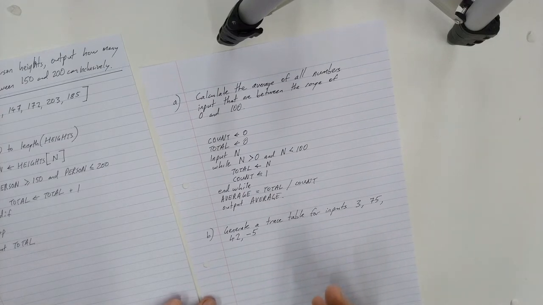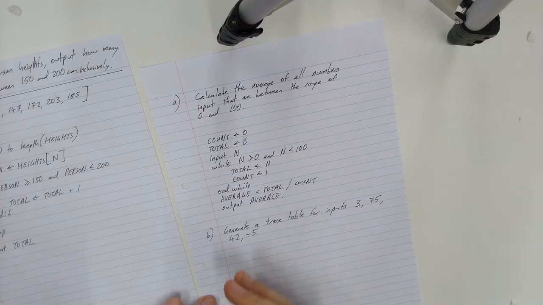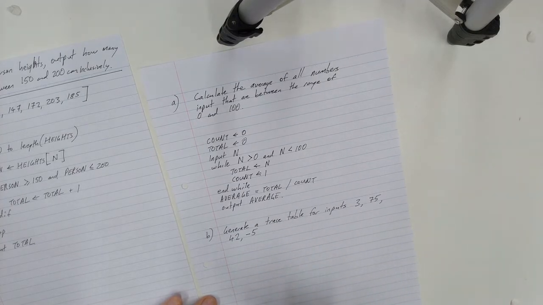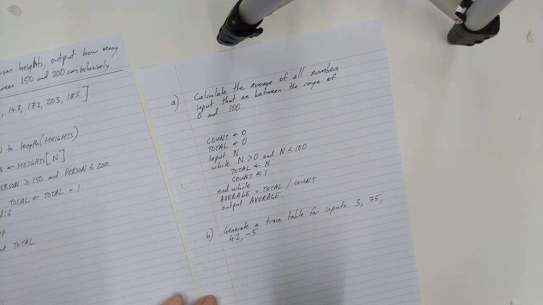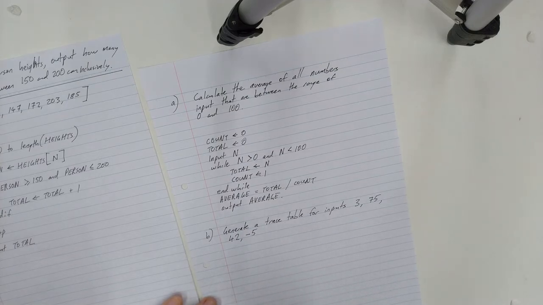Typically you would see the words input and output used rather than read line and print because different languages interact with the user in different ways. If it's JavaScript, you're going to say console dot log, or you might be writing to a HTML element. If it's Python, you'll just say print. Whereas if it's Java, you'll be doing system dot out dot print line.